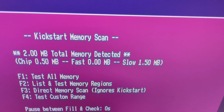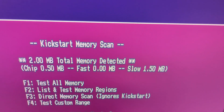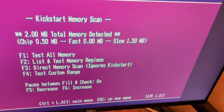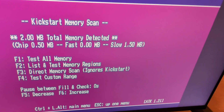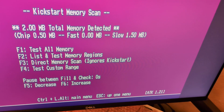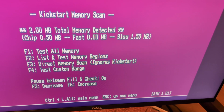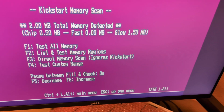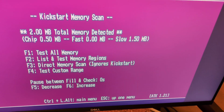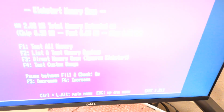I figured that with the half meg of chip RAM, the 1.5 expansion, I should be able to run everything I used to run back in the day when I had an Amiga 1000, which again, I don't know what, if any, modifications it had in it. But that was pretty much my goal, at least at the beginning, is to mess around with it when it's got enough memory to run games and demos and be an actual usable Amiga, and then later think if I want to spend money on doing something like a PiStorm or Rejuvenator or some kind of other mod to make it faster and more memory.